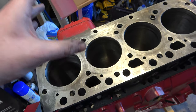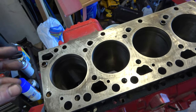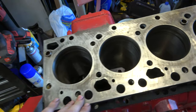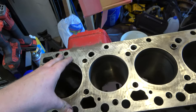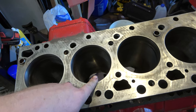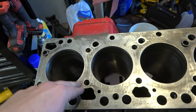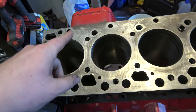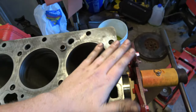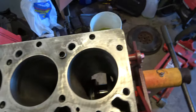Earlier in one of the videos, I said that the book spec for the main bearing clearance maximum was 0.45 thousandths, or no, excuse me, it was 4.5 thousandths. No, 4.5 thousandths was the main bearing spec. 4.7 thousandths is the maximum for the main. The rod bearings have the 4.5 thousandths maximum clearance.